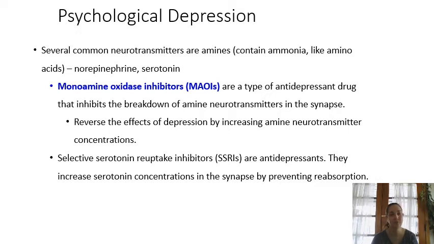Similar thing is true for SSRIs, or selective serotonin reuptake inhibitors. So this is for the neurotransmitter serotonin. Again, it's going to increase the amount of serotonin that you have in the synapse by stopping the reuptake. Normally your cells would try to get that serotonin back inside instead of leaving it in the synapse. But an SSRI is going to leave a little bit more serotonin in the synapse, which hopefully boosts your mood a little bit.